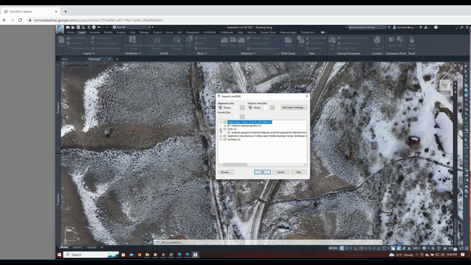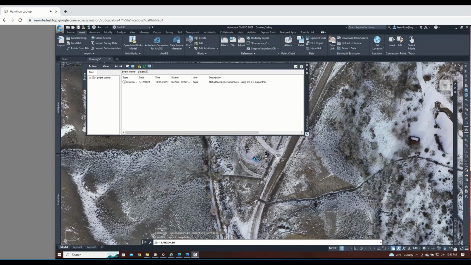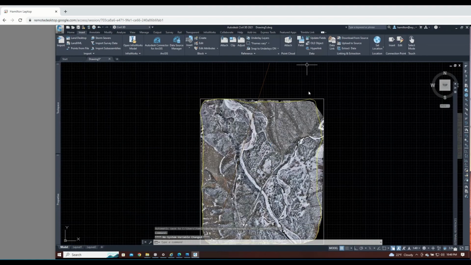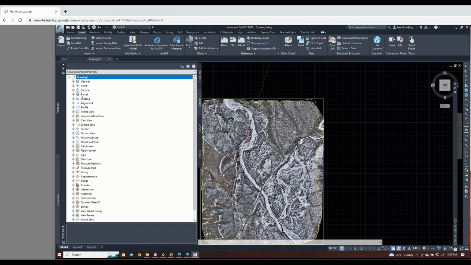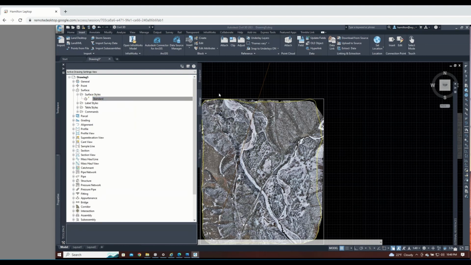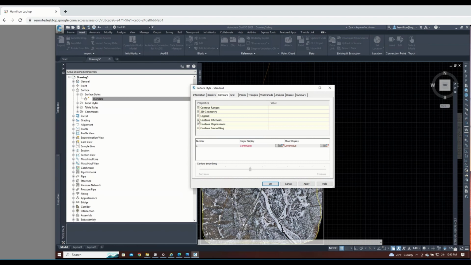Go ahead and expand everything, make sure that these are correct, so our unit is good to go. If you get this message, then you just keep the level of display, and then we can go into our settings for our surface and just do our surface style, and we want to see our major and minor, and over in our contour you can specify your contour interval.